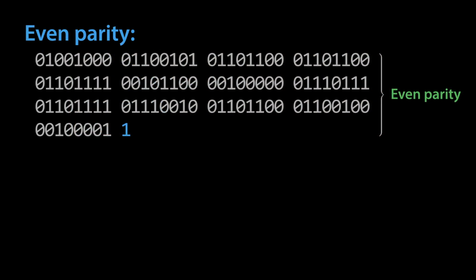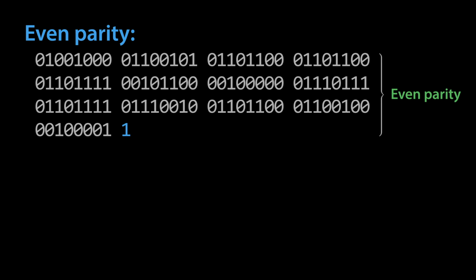Now, as I mentioned before, this obviously isn't perfect. If a single bit in our message gets changed, 1 changes to a 0 or a 0 changes to a 1, then that'll change the parity of the message we receive and we'll detect that as a parity error. But if 2 bits change, for example, this 0 changes to a 1, but then this 1 over here changes to a 0, then the overall parity of the message won't change. So in that case, we'll receive a corrupted message, but we won't be able to detect it. So it's not perfect. There's some things we can do to improve the situation.